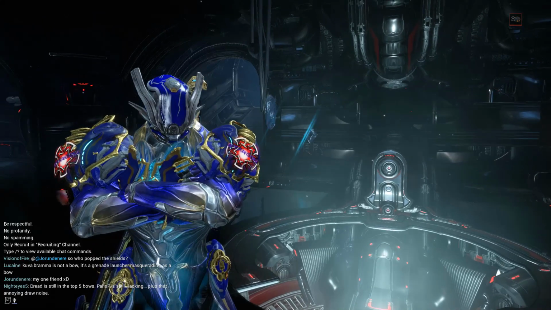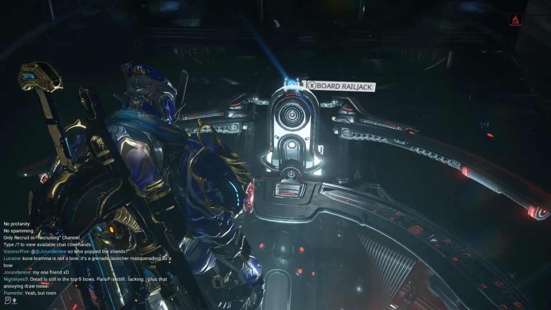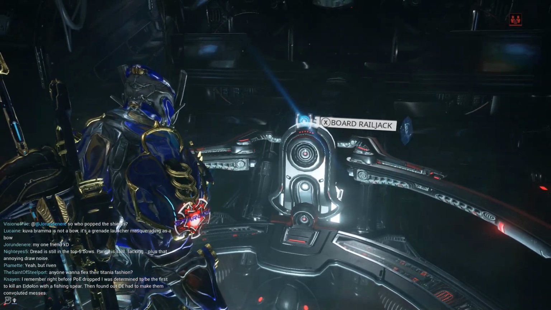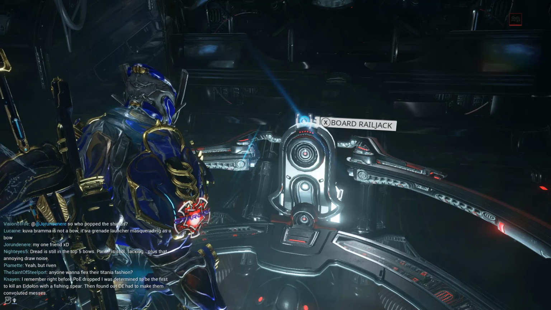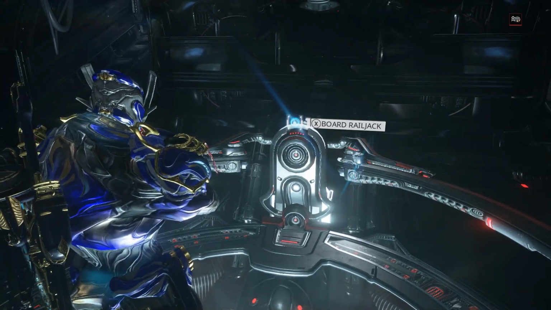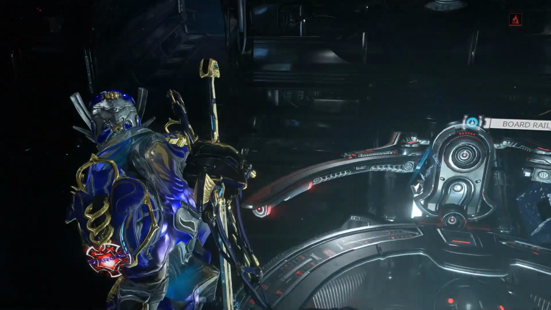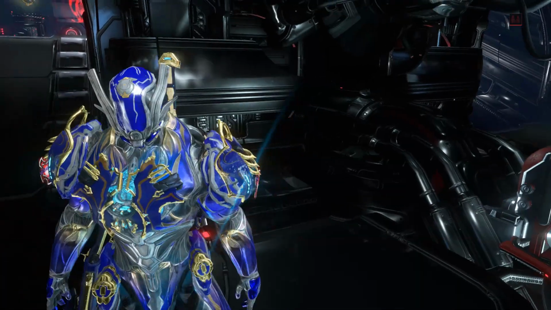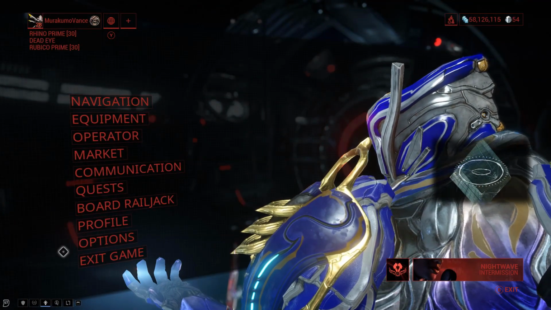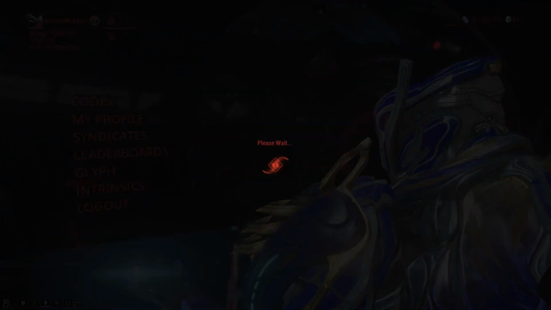Now, if you head to the back of the ship where I am right now, you're going to find that this spot actually opens up for boarding Railjack. This option is only available to you if you have purchased the Railjack and have built it and done the quests and everything that it takes to make one. So, if you don't have that, you can still access Railjack stuff by going into your menu via the press of escape. You hit your profile, and then you go down to intrinsics.